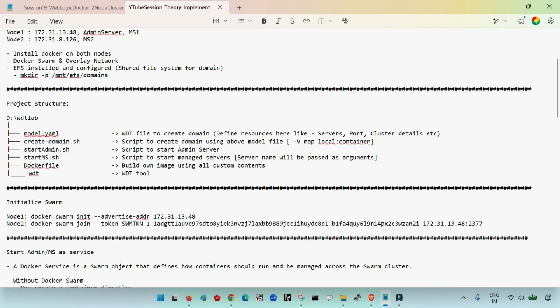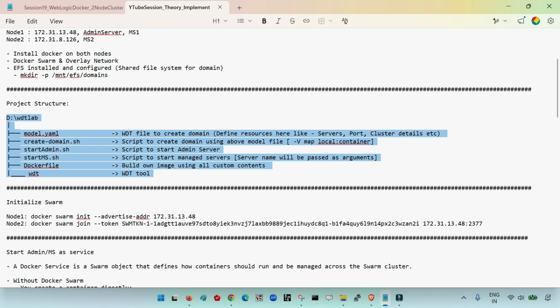Then we are going to create a project, because we are going to create our own domain. That means we have to create our own image, right? In the image we need to create our own script, like the domain script, for what we need inside the domain, because every domain has its own different kind of resources, and each customer may have their own resources. They have multiple managed servers, one admin server, different ports, and multiple resources like data sources, JMS, and others. So we have to customize our domain, just like in traditional setups.